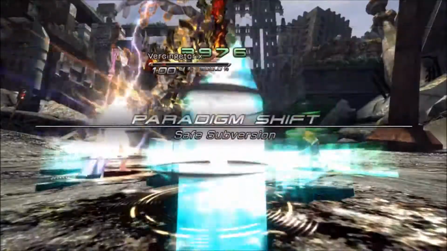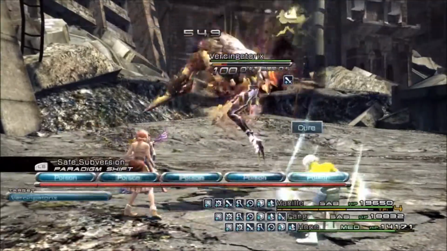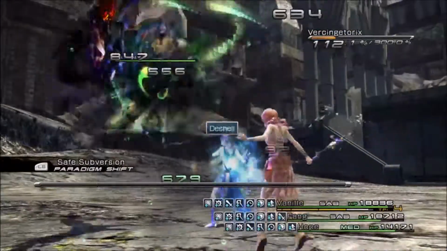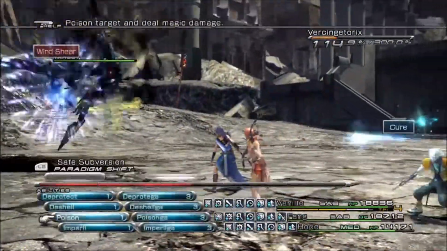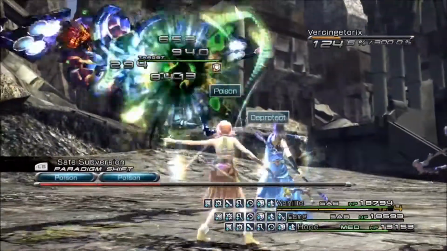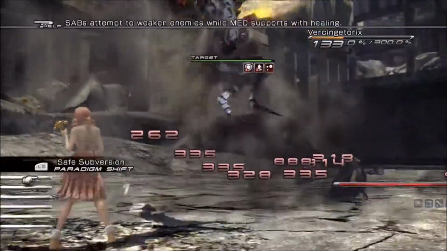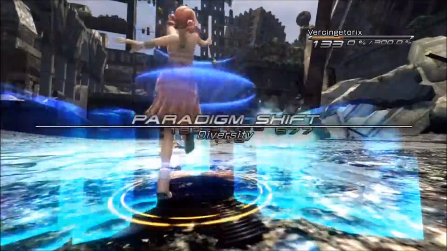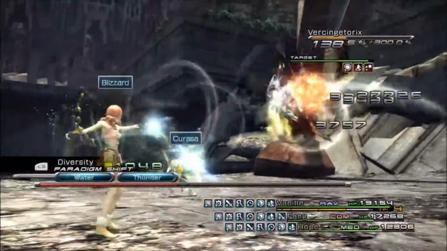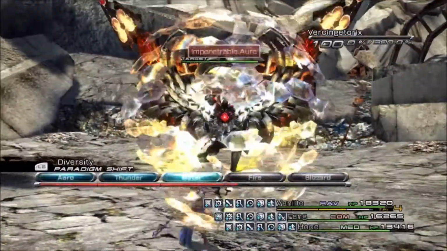So what I'm doing here is I just use my saboteurs when it's safe to. And when he uses Impenetrable Aura, you can't do anything to him, and he wipes off all of his debuffs. So during that time I buff myself up. I like to use Vanille and Fang because they've got the upgraded buffs, and then I usually have Hope do the healing during that time. So you'll see how this ends up playing out.